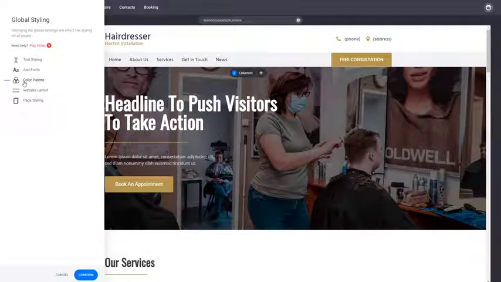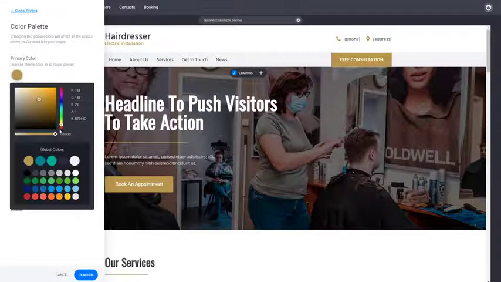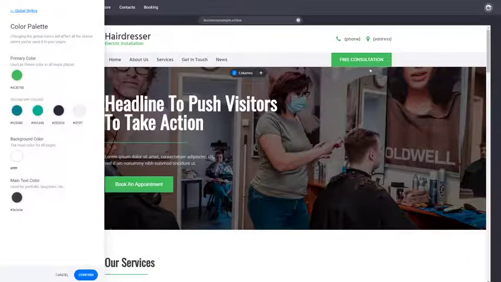Now, you can also do it for the colors that way. That's why we have the global colors, and the primary is the one that we've used for all these places. And you can easily change it. Let's say that you're into the green color, where your business color is green, and just like that, it changed right away. That's the power of the global colors.